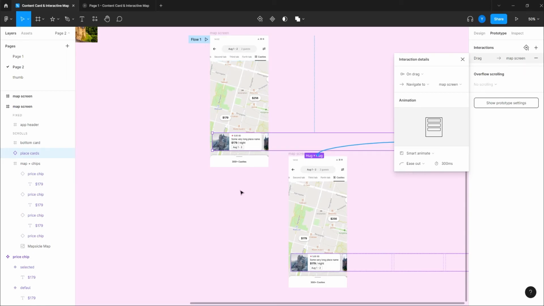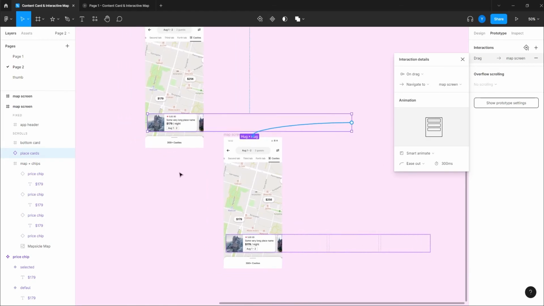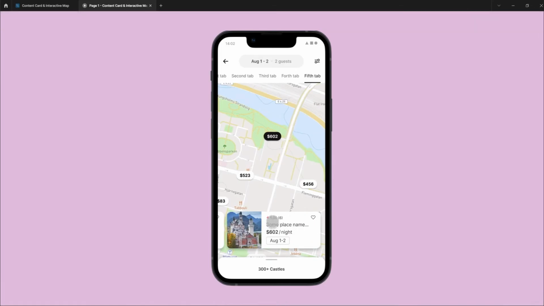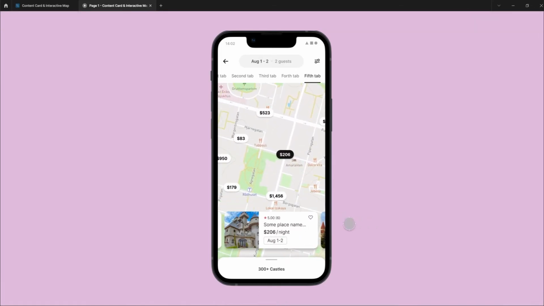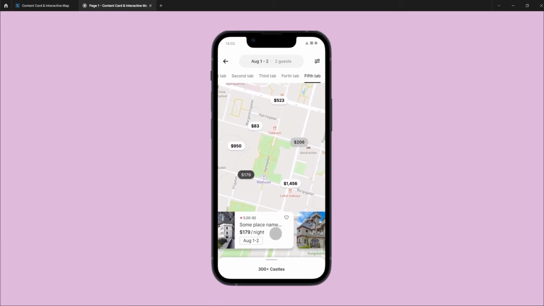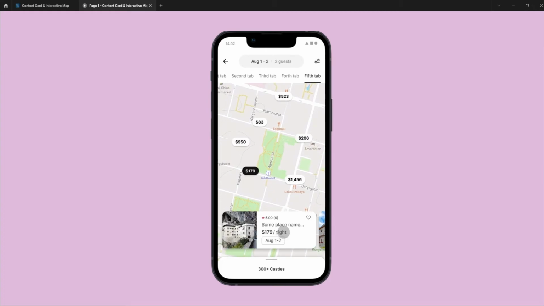By the way, the dragging interaction, let's take it from the beginning. When I start to drag and I leave it before it reaches 50% of the movement, it goes back. You see, it behaves like it usually does in a real app as well.